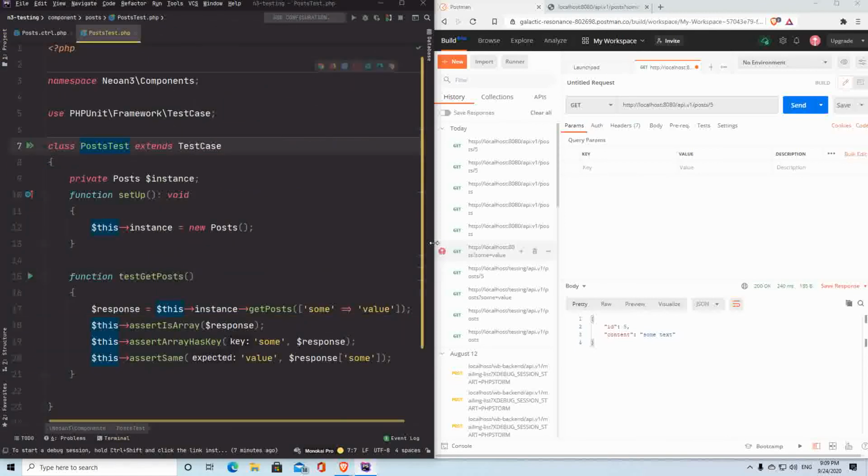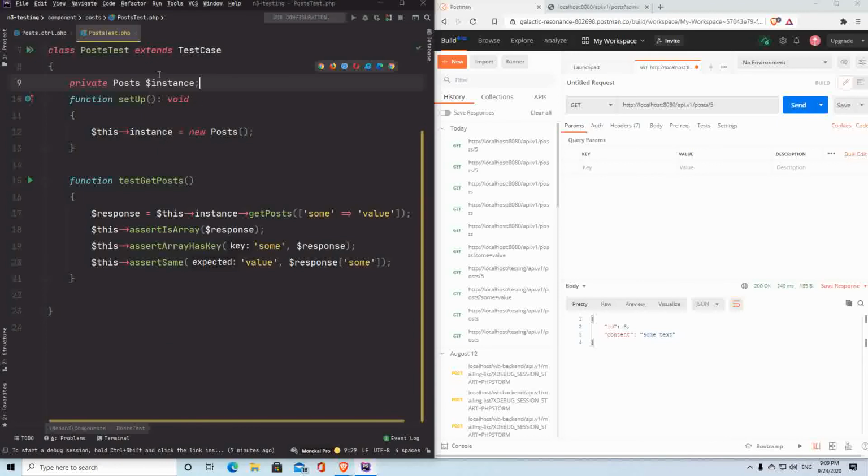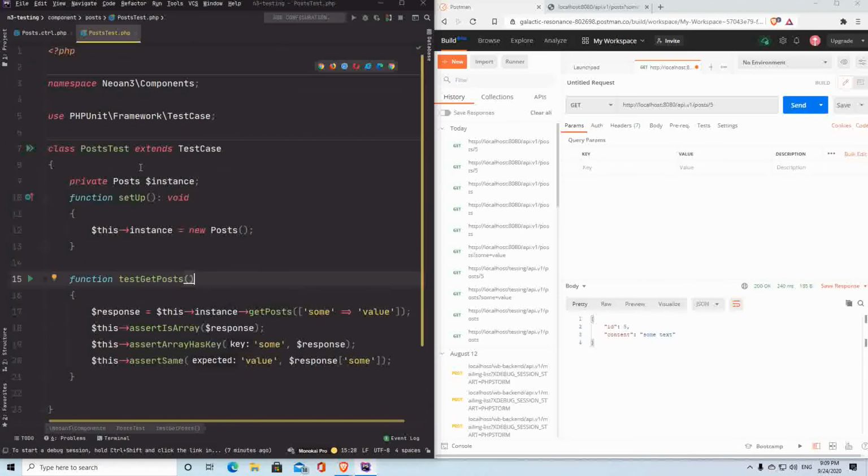As you can see, for your convenience, this is already generated. It already understood there's a get post, and what the setup function is for the unit testing, and basically already does everything.